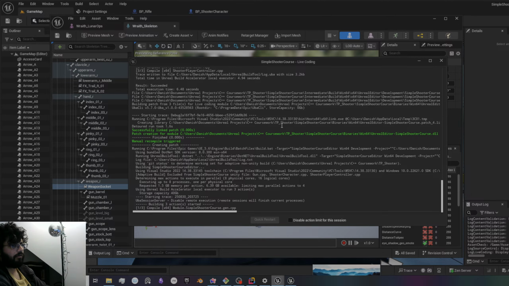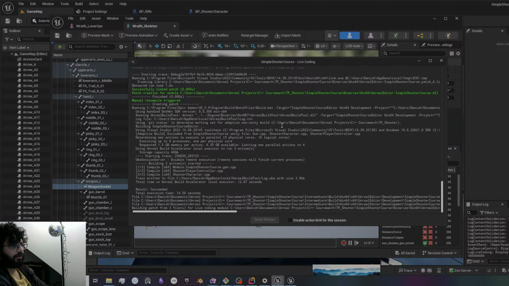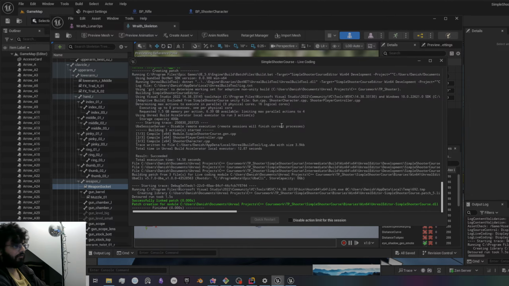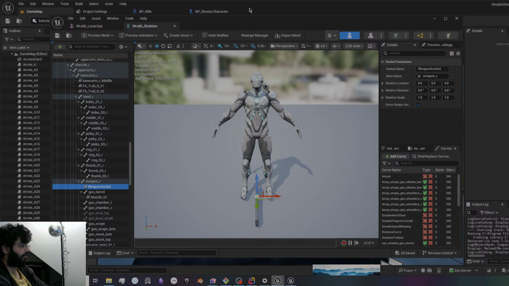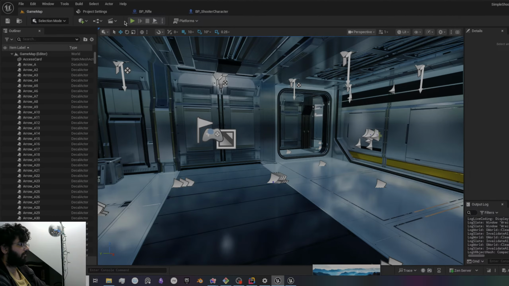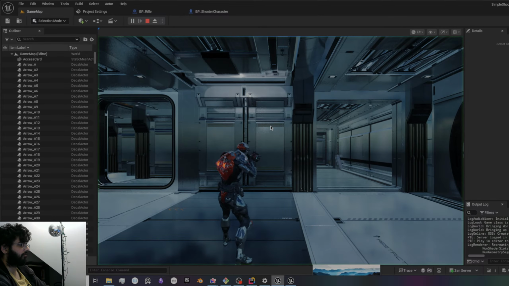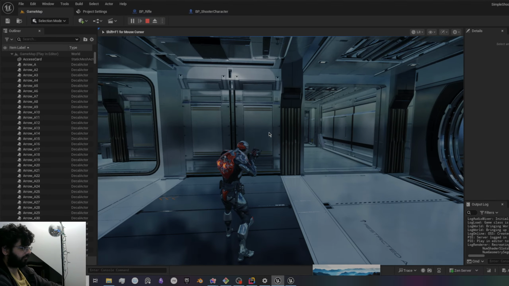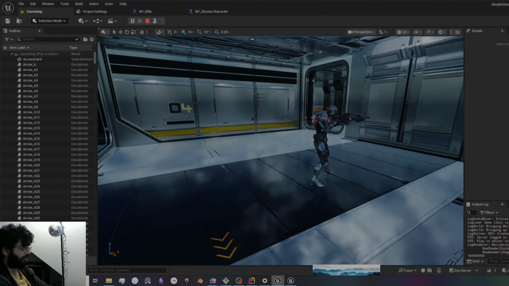And this is a challenge for you. Basically, what you're going to try and do is find what the offset should be on the mesh such that this handle is actually inside our mesh's Wraith character's hand. Pause the video and have a go at that. Okay, welcome back.